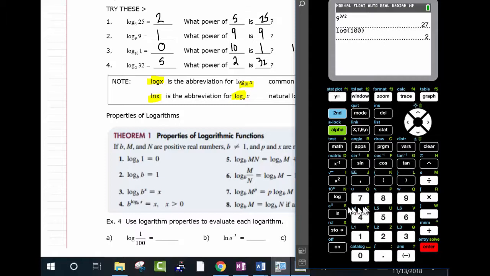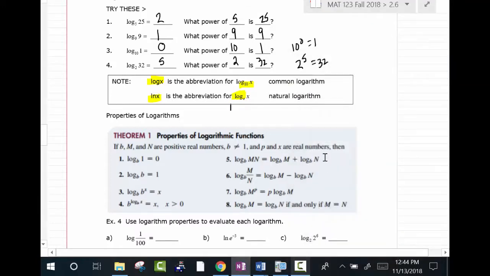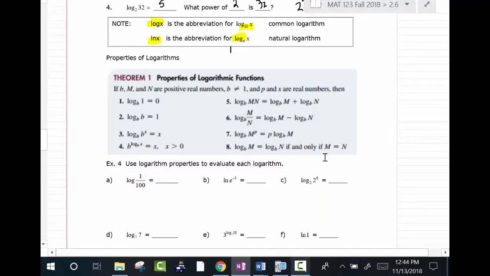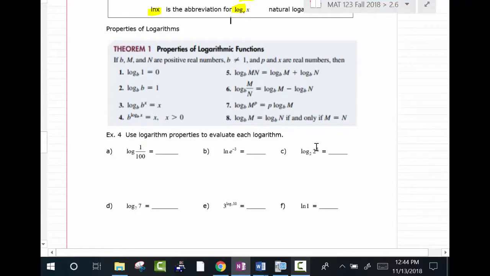If I did something like the logarithm of 1, that's asking the question 10 to what power is 1? What do you think is going to come out? 0, exactly. Okay, but that'll only do a base 10 log, and the ln is only going to do a base e log. Those are the 2 most important logarithms that you work with. You can do other ones in a little bit different way, all right? So what I want to go ahead and run through is properties here and kind of work with some of these things.